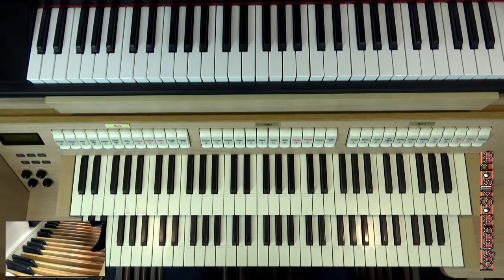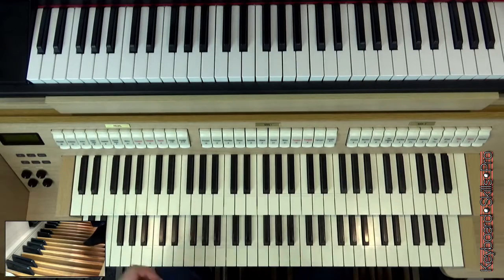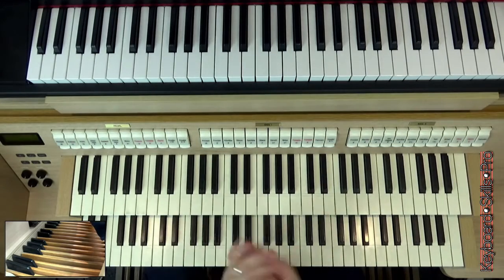Now, we're then going to do a little thing called a drum solo. In the Sidney Torch recording, there was this brilliant solo using a thing called a choke cymbal. I think I remember that correctly. And he would go... So it's like a drum solo, but using a cymbal on this wonderful Christie organ. Again, do listen to the recording. I'm only here offering a very humble version of it, but I like to think it's a little tribute to Mr. Sidney Torch, whose playing skills I'm a great admirer of, growing up as a young organist many years ago.